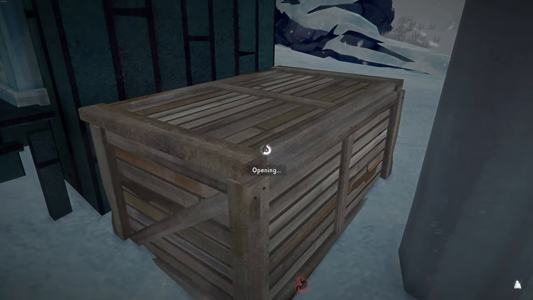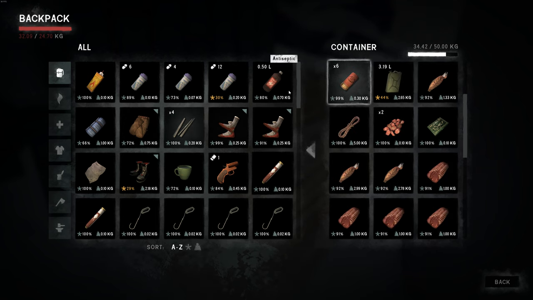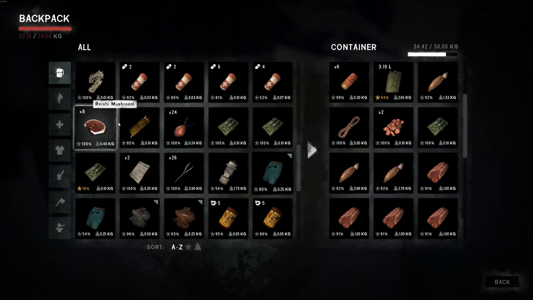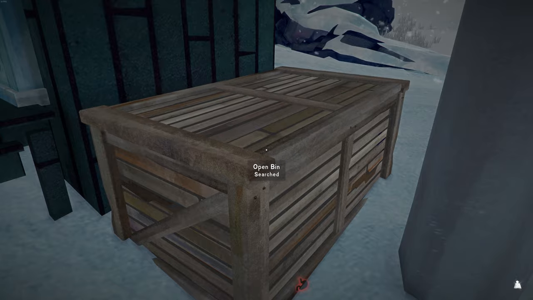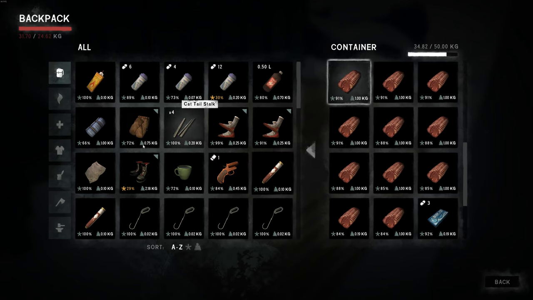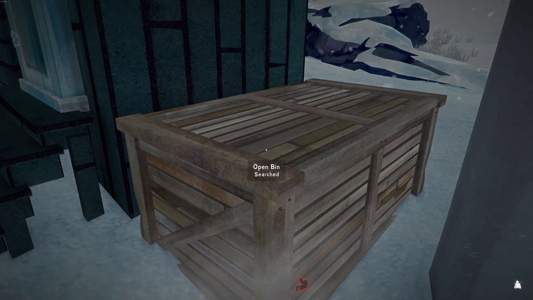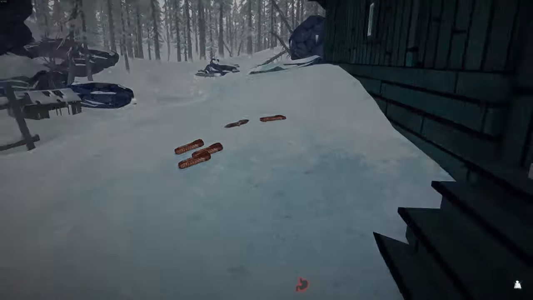Now, let's see if the quest updates if I put the rose hips in there. Or the mushrooms first, let's see. Let's do all eight. Yep, so mushrooms are done. Let's try the old man's beard that we harvested before. Yep, that works. So it can be stuff that you harvested in the past, which is nice.